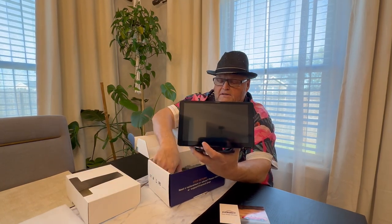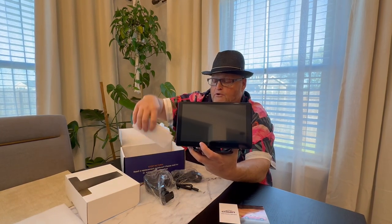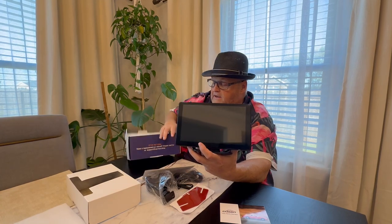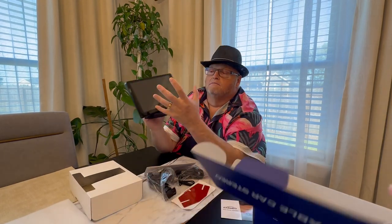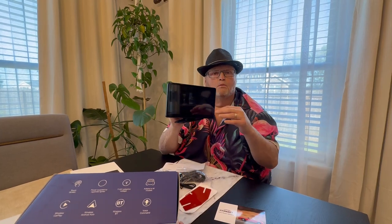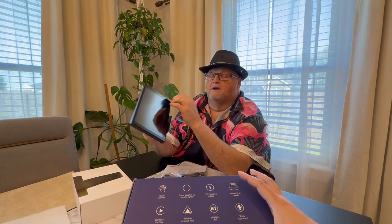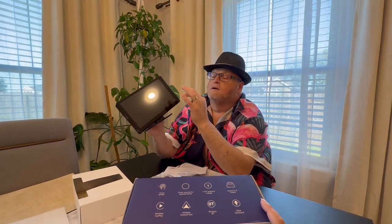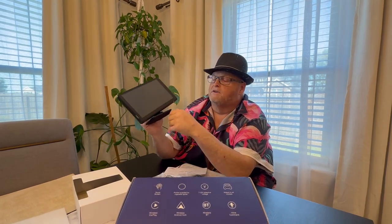And what I bought this for is it's a portable unit. Since I don't have any fancy in-car digital display units, this I'm going to mount to my dash. From everything I understand, we're going to be able to do CarPlay, where I can put my phone GPS map on this. I'm going to go out in the truck later and show you and install it, and we'll do all of that in part two of the video. So just hang with us on that.